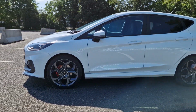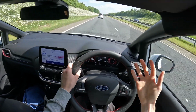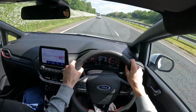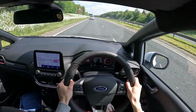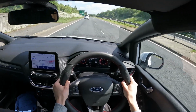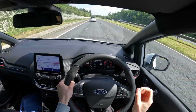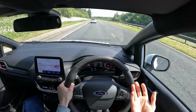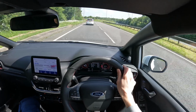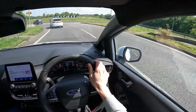Automatic gearbox. But how about a manual handbrake, manual 6-speed, manual feel? It feels connected. I feel connected to this car. Even with electric steering, I feel like I'm a part of the driving experience. And the agility is the big thing. You don't need any more than what this car offers as a one car. I really don't. I'd be more than happy to have this car for the rest of my life.